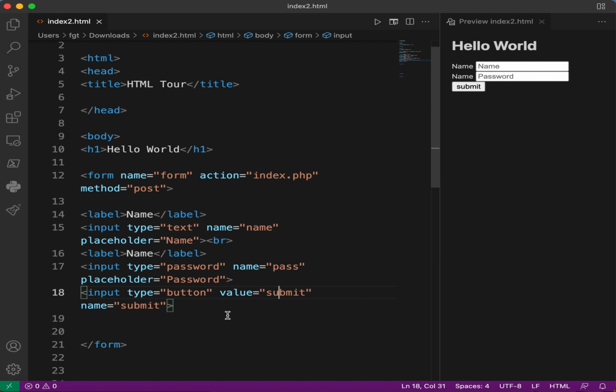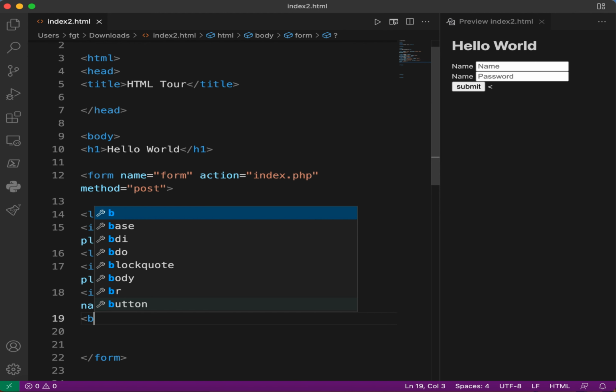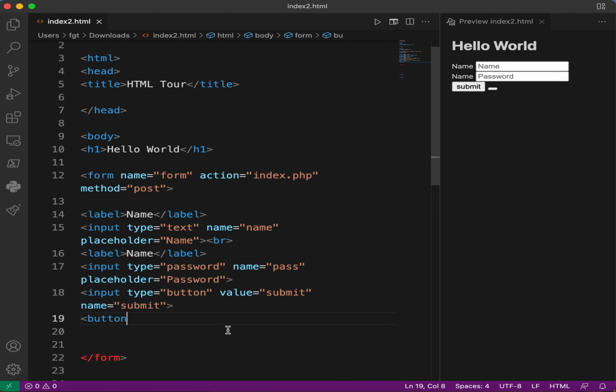We can also use this one. Let's go down here and say button. Okay, and also button, it doesn't close. I mean, the button is the opposite of input here. We're gonna say button. We can use name or no. We can just do like this, and then let's say submit.